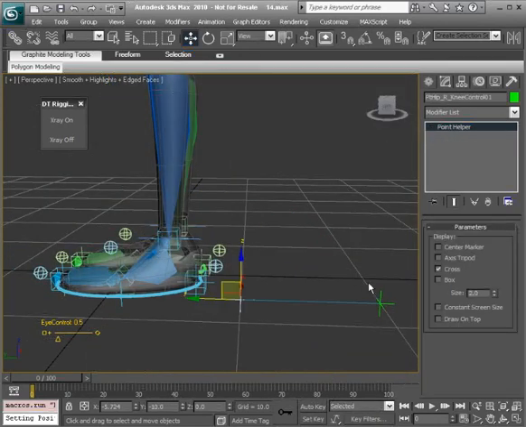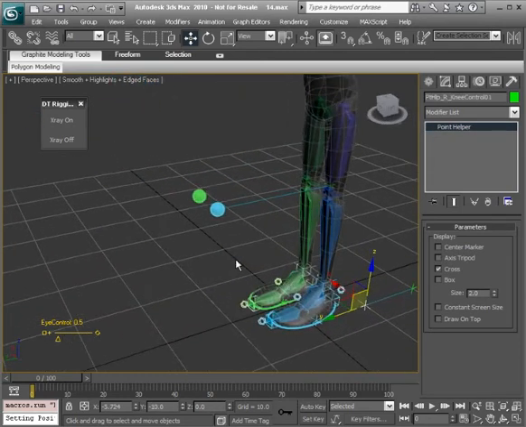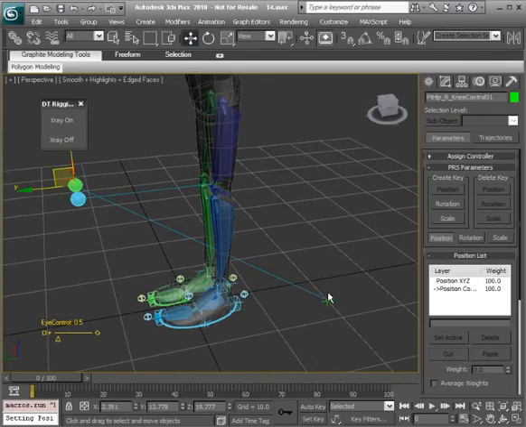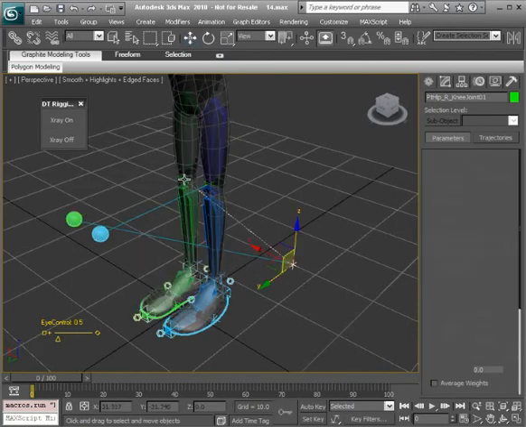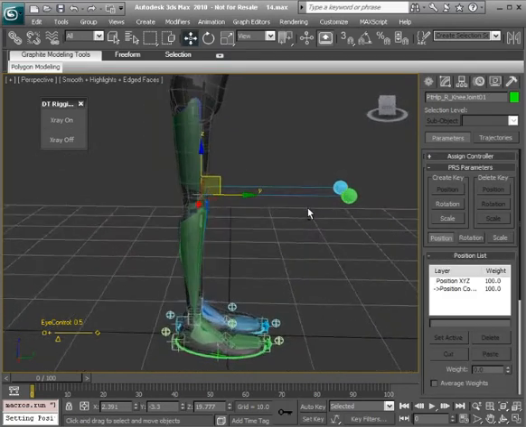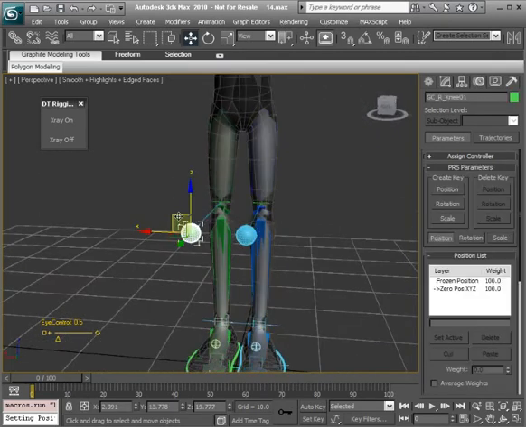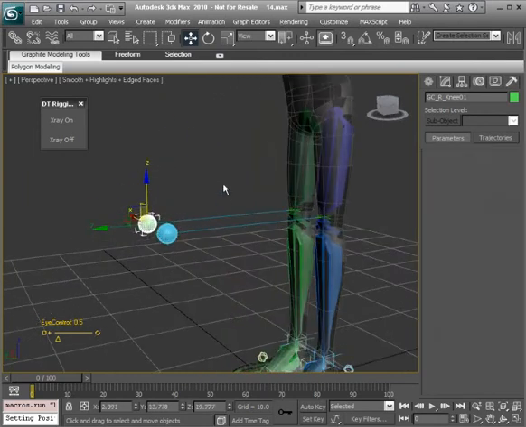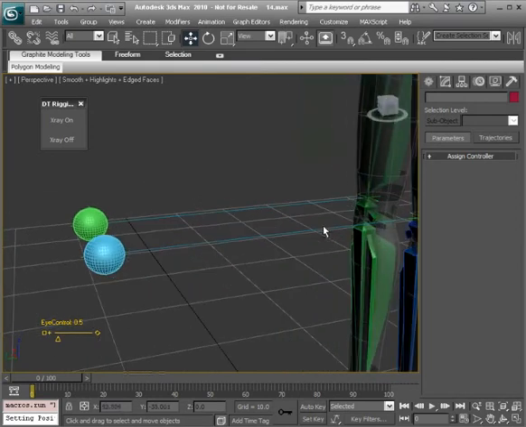Setup's done. And then from there, you can go ahead and select those helpers and position constraint. Okay, great. All right, well, now that that's done, of course, we test this out. It's moving just fine. And then from here, what we'd want to do is now hide our helpers. Okay, we don't need to see them at all.